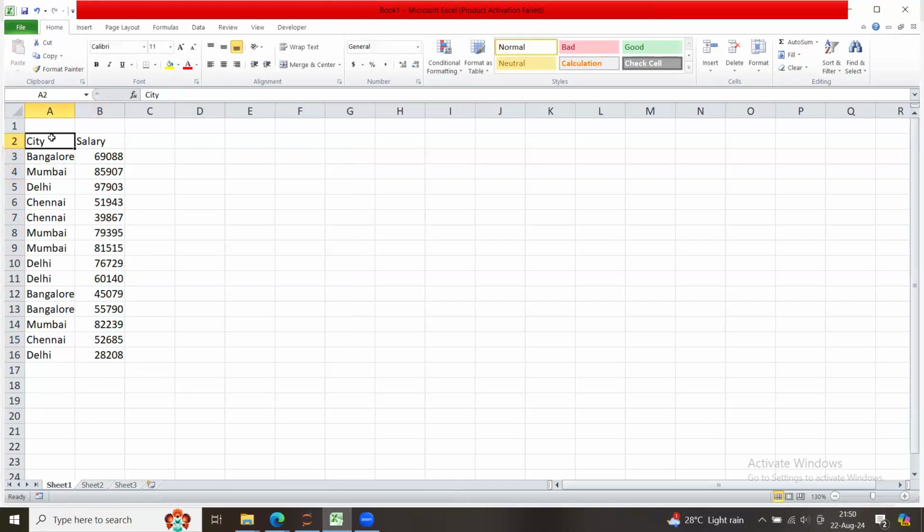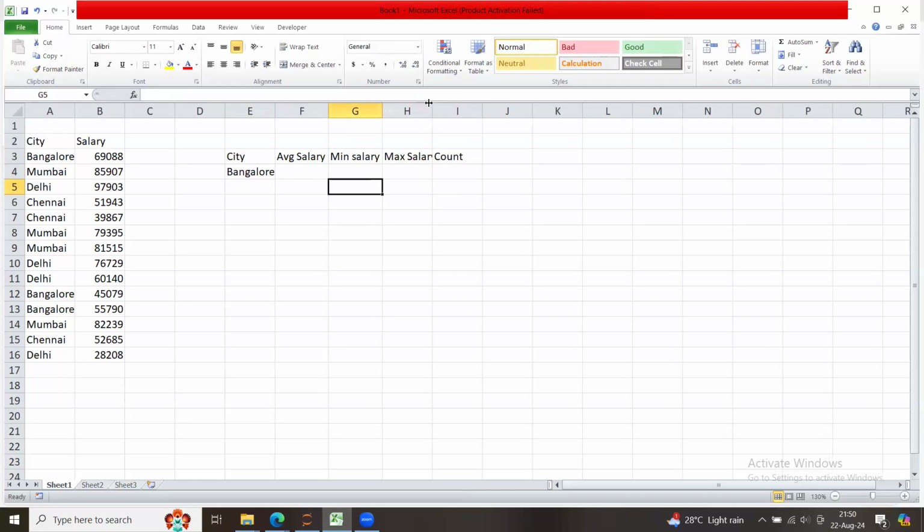Okay. Now let's say what you want to do is you want to see two things. The first thing that you want to see is what are the total, or let's say average salaries in Bangalore, and let's talk about this. I want to see the output in this format, city and average salary. Okay, so I want to see average salary, let's say minimum salary, I want to see maximum salary, and I want the count of people based on which this data is presented. All right, these are the four things that I want to check. Is this possible? This can be an analysis at any point of time, right?